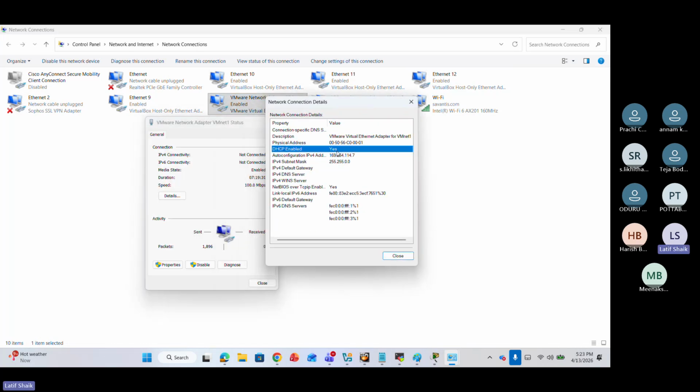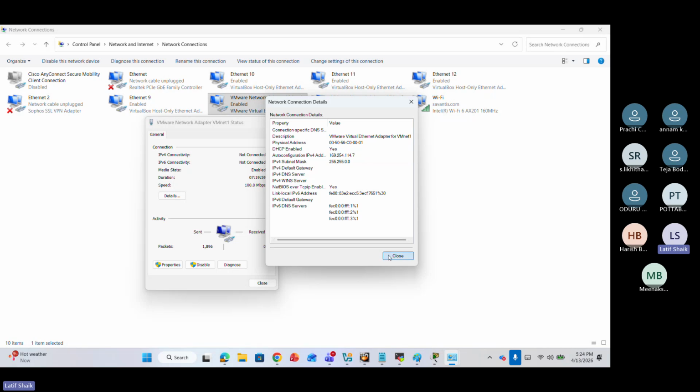You see, it is showing DHCP enabled yes, but it is not showing any specific type. It is showing auto configuring IPv4 address, a 169.254 address and 255.255.0.0. No DHCP server address. Yes means from DHCP, but where is the DHCP server address?